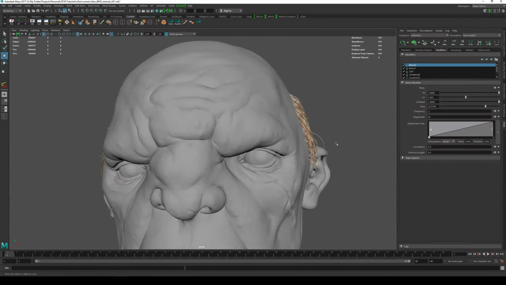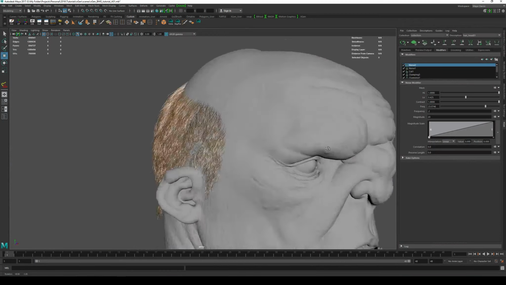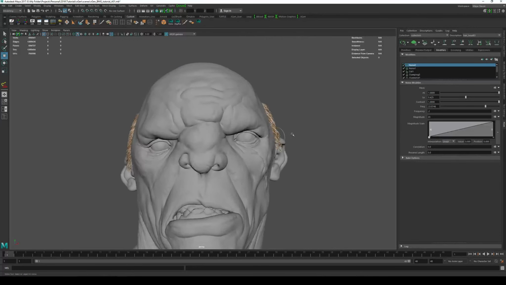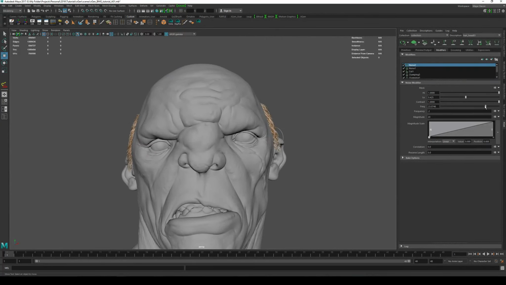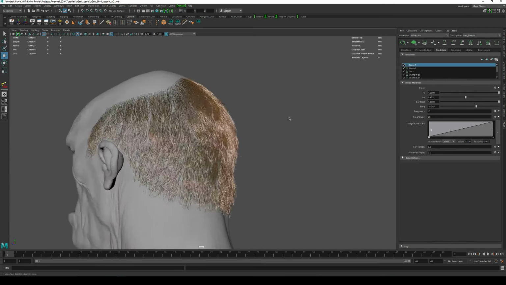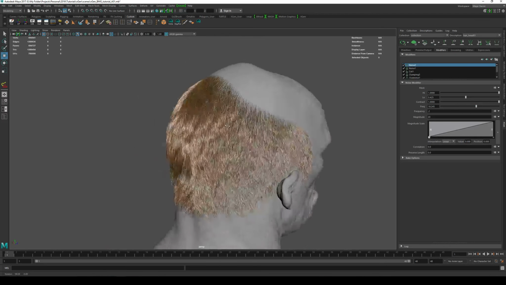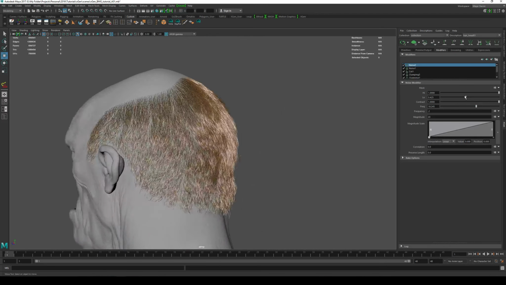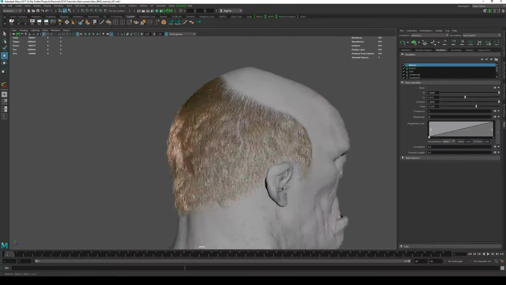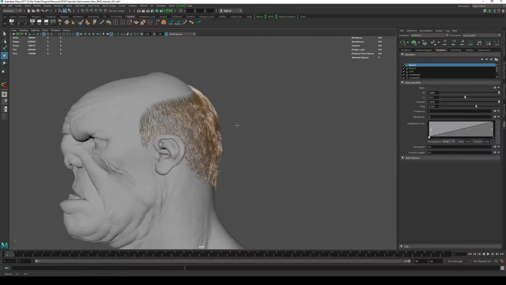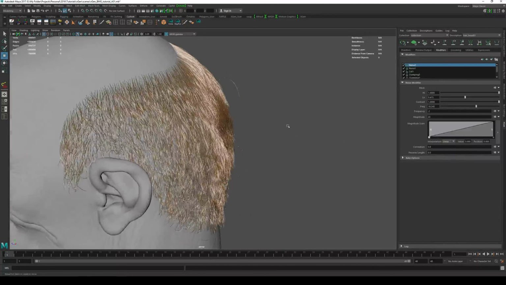Sometimes I don't like their placement, like I don't really like the placement of that one. And so what you can do is you can adjust the frequency, and then the frequency will adjust how many are visible. I mean, like where they're coming through. And so that's pretty good. I might bring back a few more, just a little. Yeah, there we go. Okay, so that's giving us some nice stray hairs.